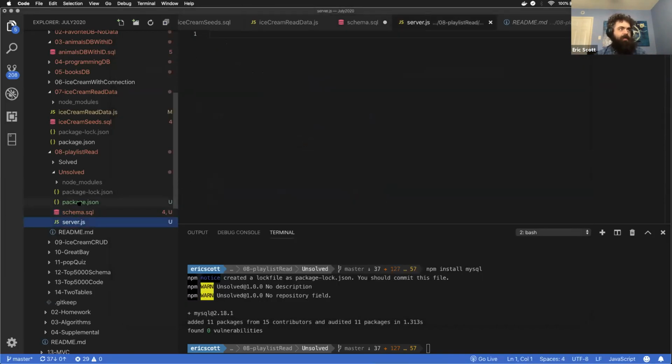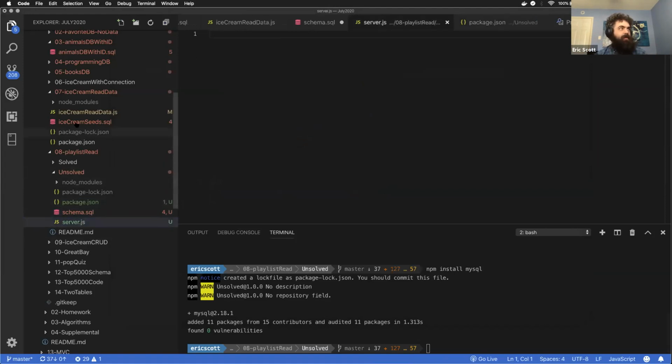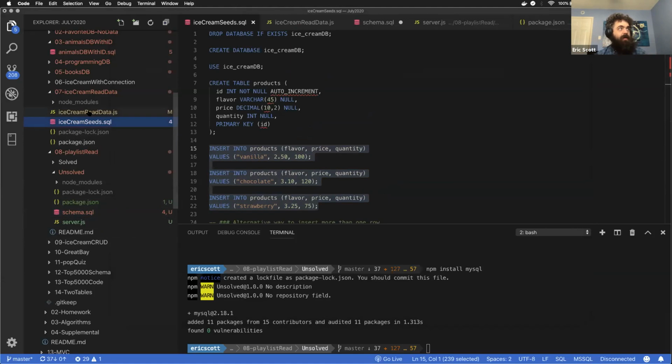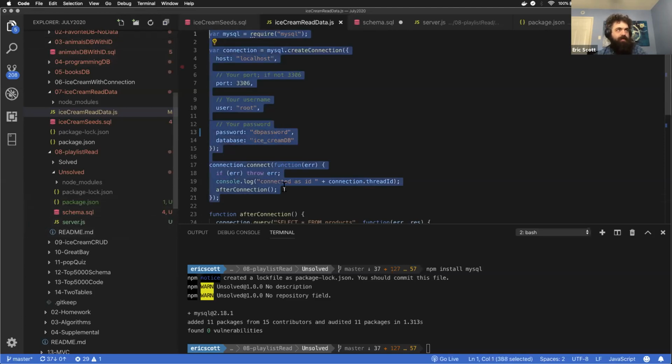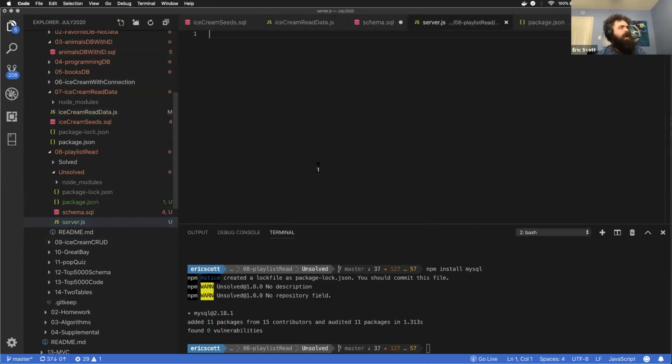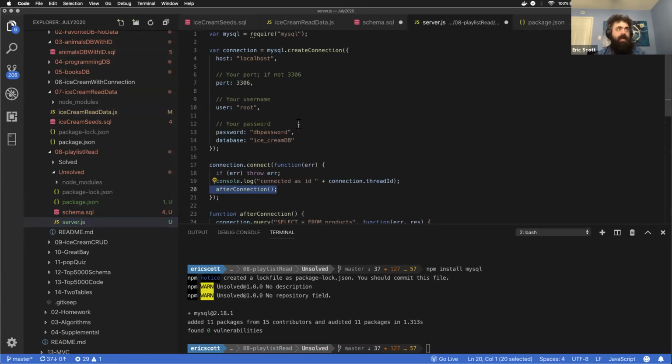So I've got server.js. I've already installed the MySQL package. And I'm just going to go over to ice cream seeds, ice cream read data for this beginning connection. This is pretty much just going to be the same over and over again. The only thing that changes at this point is what happens after I connect to my database.